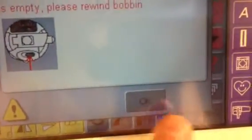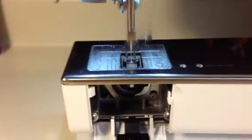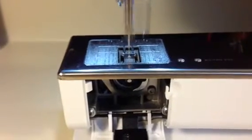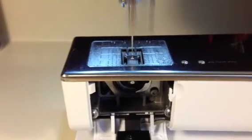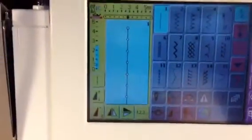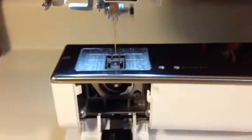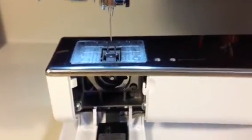Just don't press the OK right now. If you want to keep going, finish up what you were doing. I don't even have any thread in the machine right now, and it won't stop as long as the message is up on the screen. When you hit OK for the message, you accept the message, you've checked everything. Once you start sewing again, that message is going to come right back up on the screen.